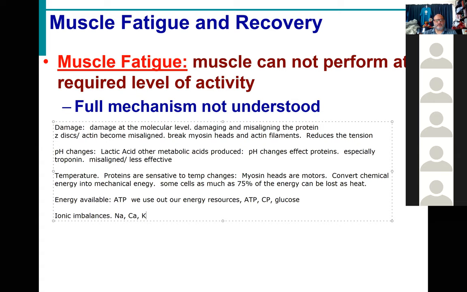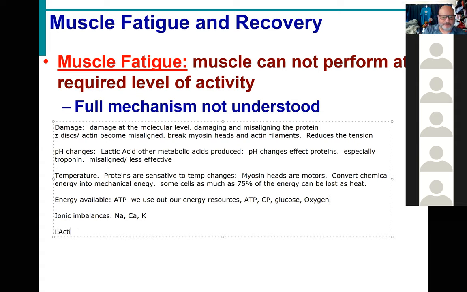What else? Can you think of anything else that might? Temperature, pH. Oh, another important energy resource, although we could even make it its own if we wanted to, but obviously oxygen is one of those molecules that is necessary for the production of ATP. But there's one other big factor.